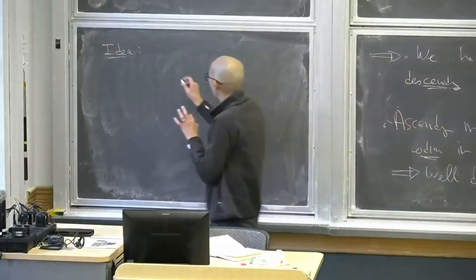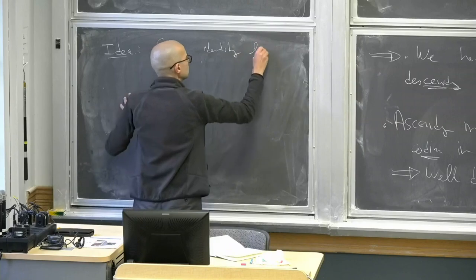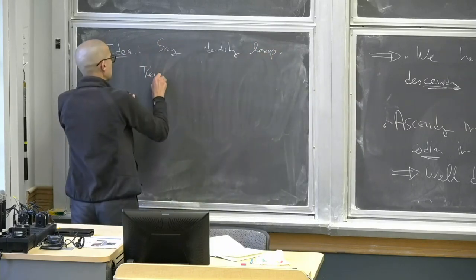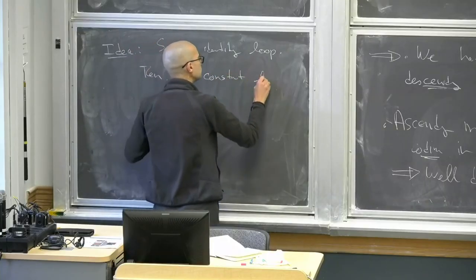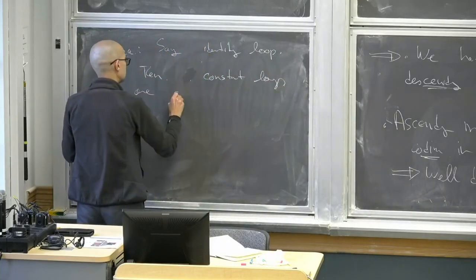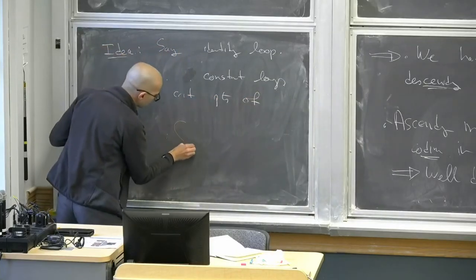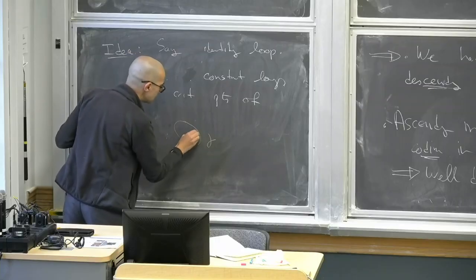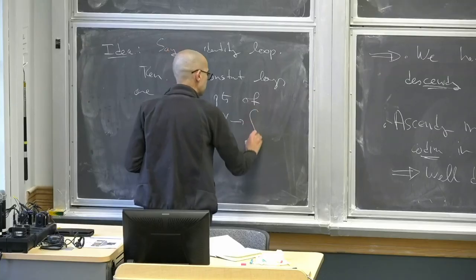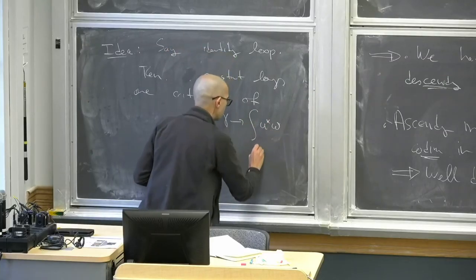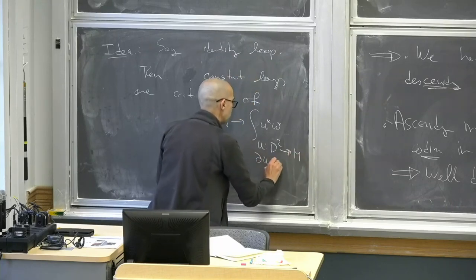map. So say, take the identity. Then the constant maps, constant loops are critical points of some functional which assigns to every small enough loop gamma the area of a disk. So gamma maps to the integral of u star omega, where u is a map from the disk to our target with the boundary of u being equal to gamma.